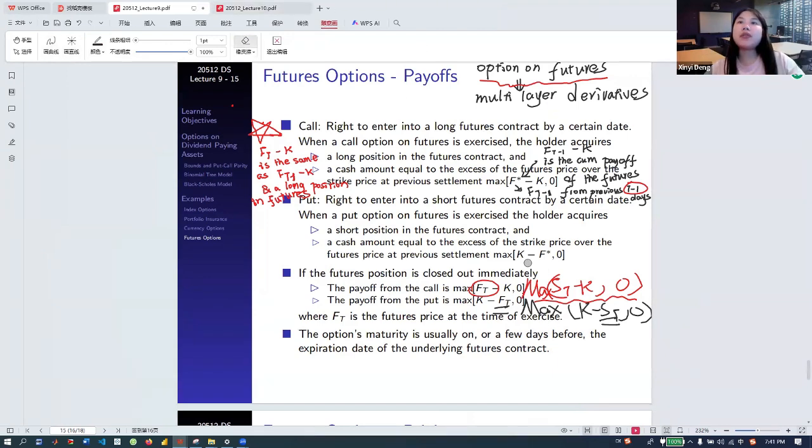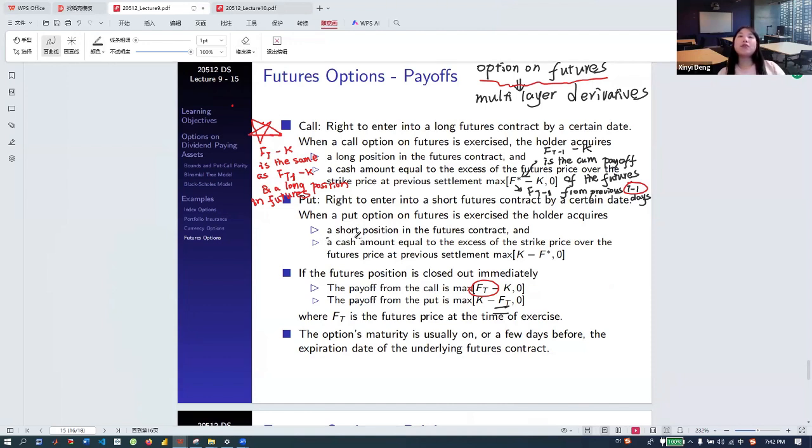So that's one way of settlement of put options on the futures contract. There is another way of settlement as well. It's just like the call options, so you can also get physical delivery. So you will have a short position in the futures contract, and at the same time, aside from that short position, you'll also get some cash, and that cash, recall, is due to marking to market.